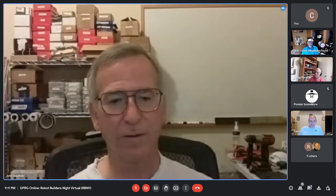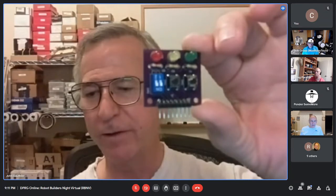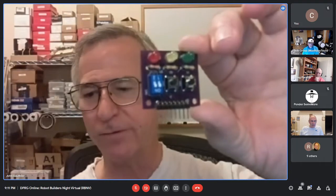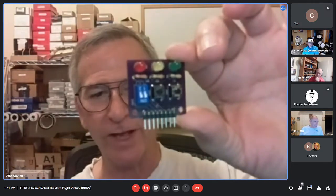All right. So, Carl was prompting me there. If y'all were here last week, I sent Doug what I call my Raspberry Pi headless control board, this little board I put together here, had manufactured by OSH Park. It's really just a simple board. It's just 3 LEDs with an individual input for each one of the LEDs, 2 push button switches and 2 dip switches. That's all it really is. But I've provided Doug with a Python script that you can use this board to control your Raspberry Pi application.